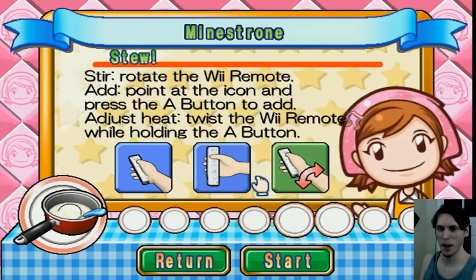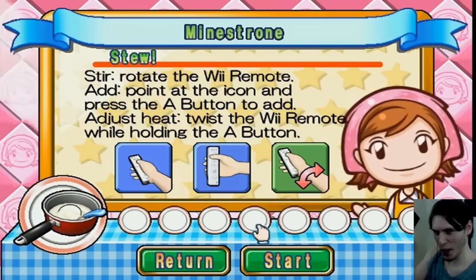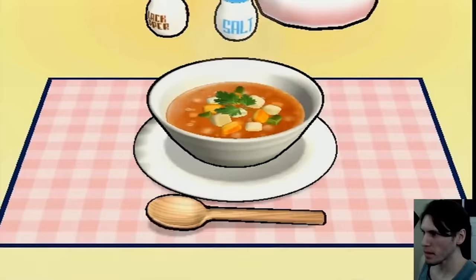Stir. Rotate the Wiimote. You put everything in at the same time? Yeah, that's what I'm saying. That's how you impress your date. Everything just goes in this and it makes like a... And then they just think you know what you're doing. I did it.